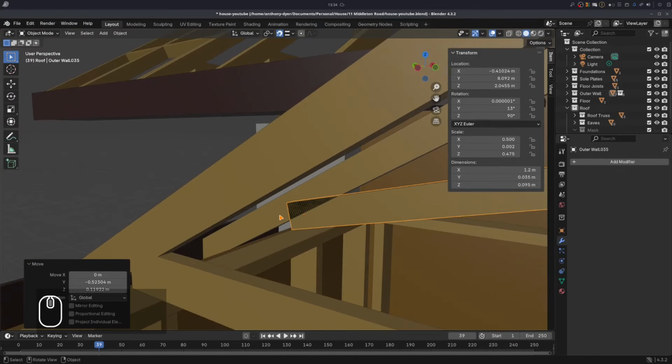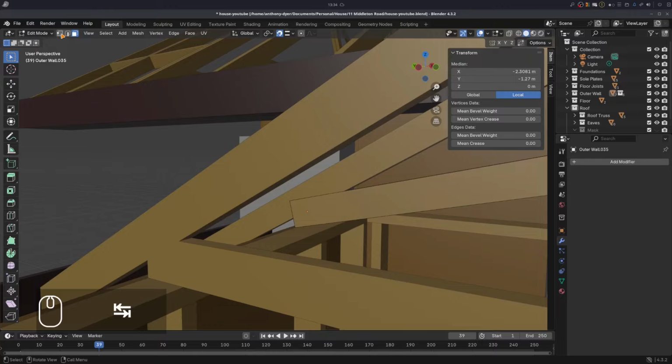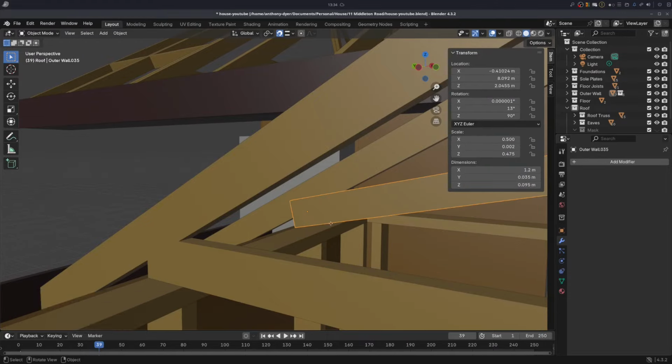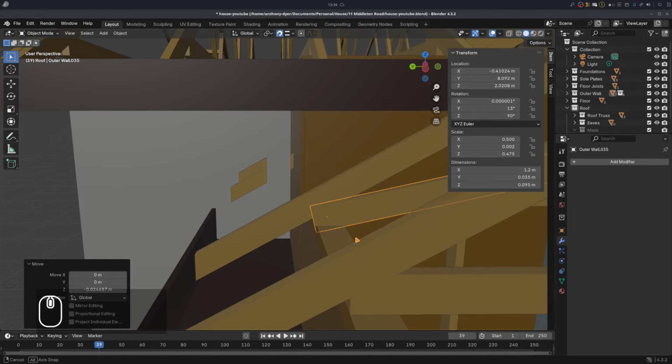Now we need to move it down. We're going to go into Edge Select mode, and then G, B, and then Z, and that's where we need to be.